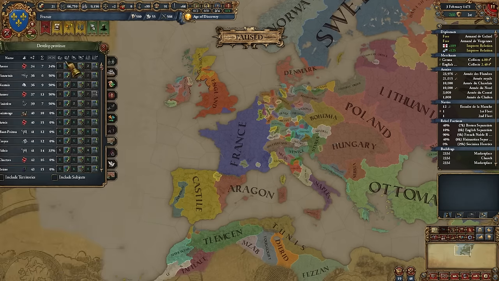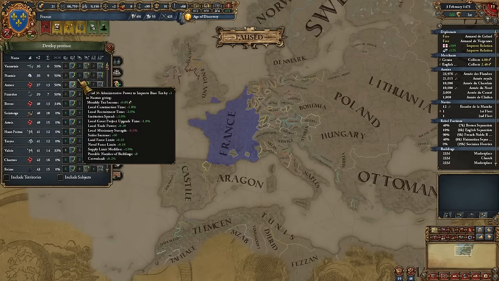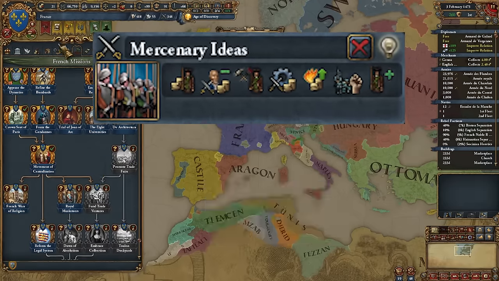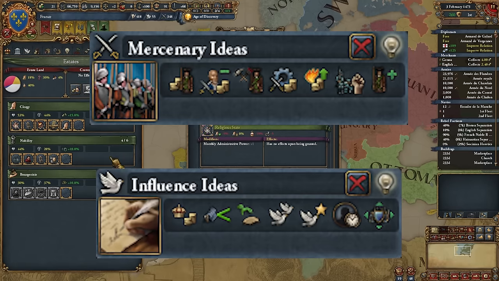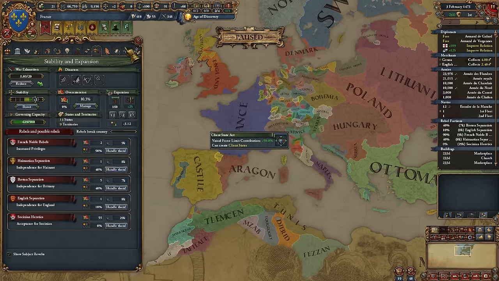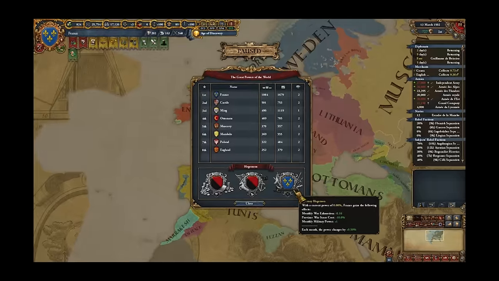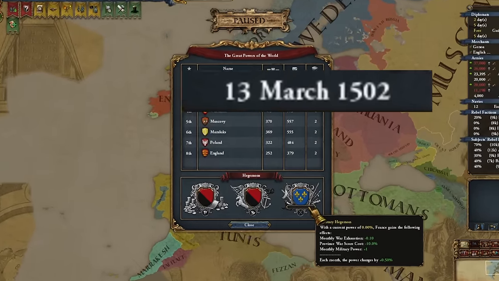And I'm going to show you this with the help of two national ideas and their policy, which is a very special policy between mercenary ideas and influence ideas. I'm the student and I present you the client state strategy, which makes every nation number one great power within a few years, and it makes France the military hegemon in 1502.